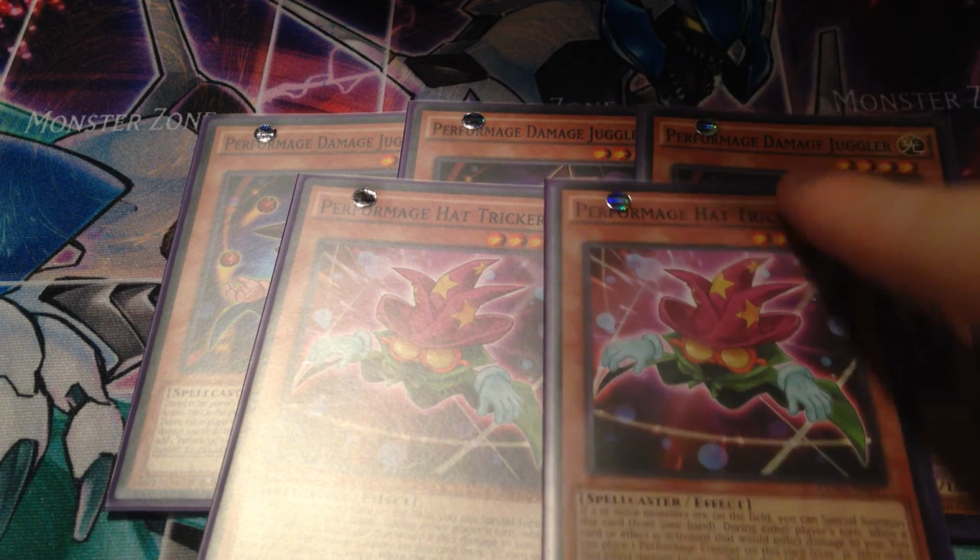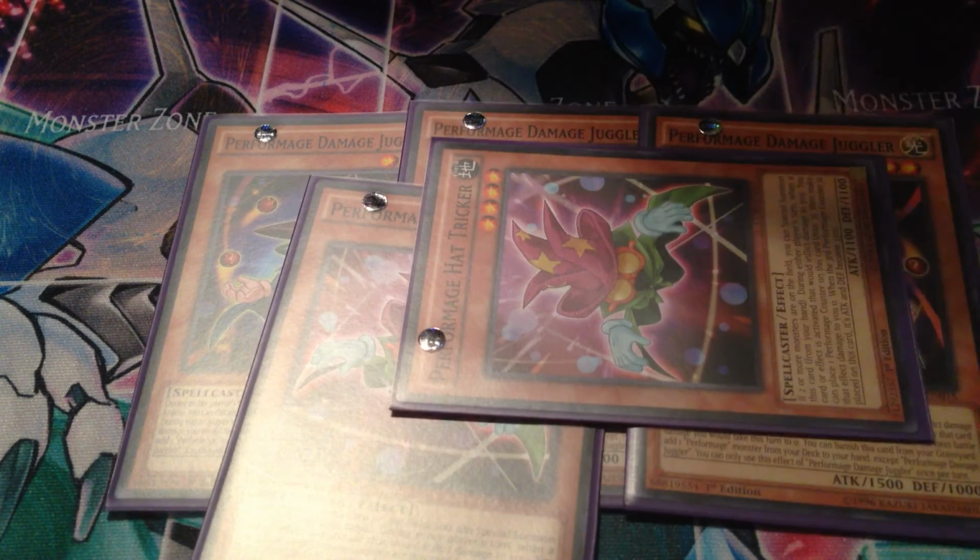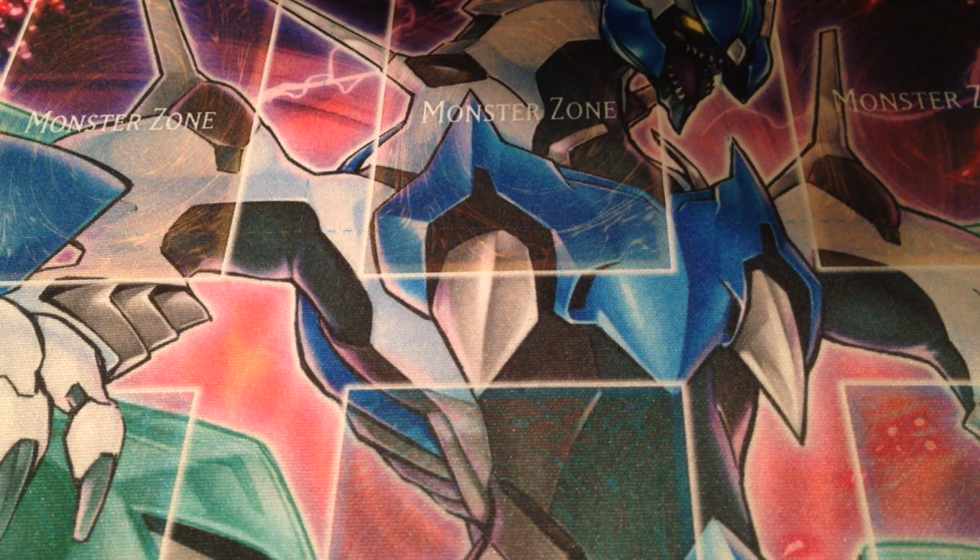It's mainly there just to be like, oh, I can make a play, special and defense, and then overlay. So that's the only reason you're really playing Hat Tricker. You're not playing it for that effect. And then Damage Juggler is obviously a searcher.